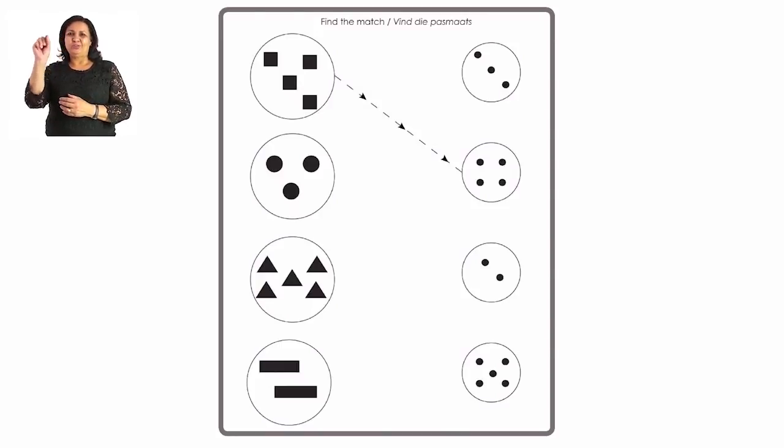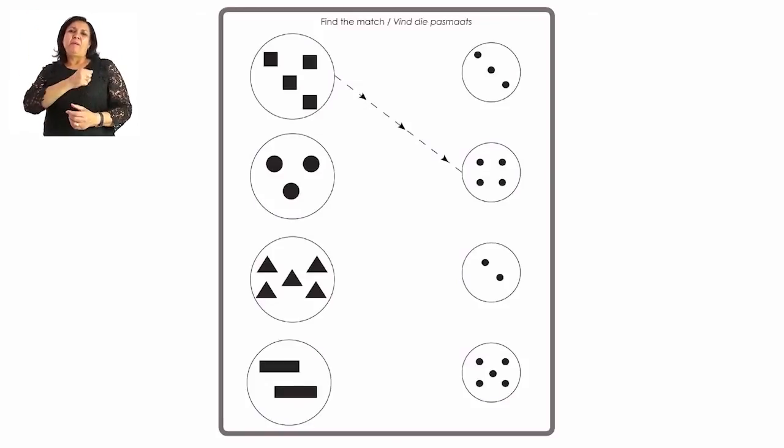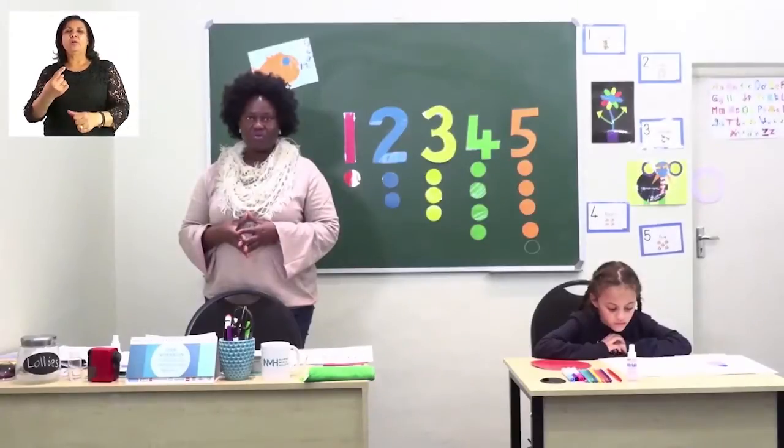1, 2, 3. And then you get your pencil. You look on the opposite side and then you join that number with the 3 dots on the other side. Just look very carefully. Ask mommy and daddy to help you. And then you join the circles together with the same amount of dots. That is the exercise. Hope you will do the rest of the exercise all by yourself at home.